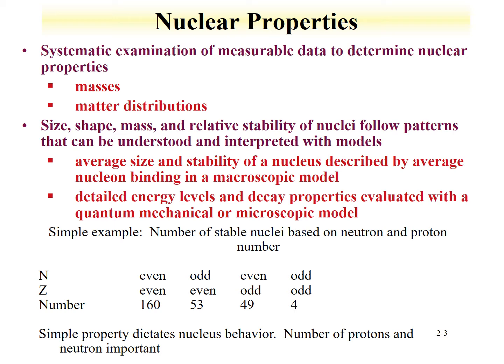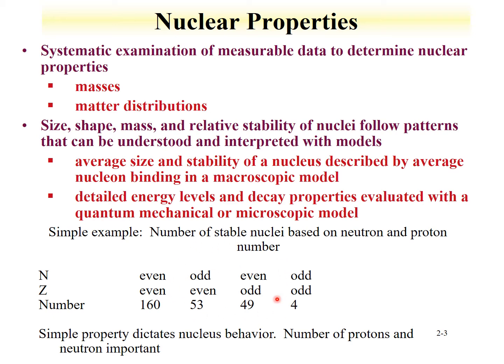And an important example of trends in the nuclei can be just by looking at stable nuclei and the number of neutrons and protons that are in those stable nuclei. The number of stable nuclei is known. One can evaluate the number of neutrons and the number of protons for a given stable nucleus, and just do a simple characterization. Say, okay, let's divide the number of stable nuclei based upon if they have an even number of neutrons and an even number of protons. And as we see here, there's this trend where there's 160 stable nuclei, so stable isotopes that have an even number of neutrons, an even number of protons.